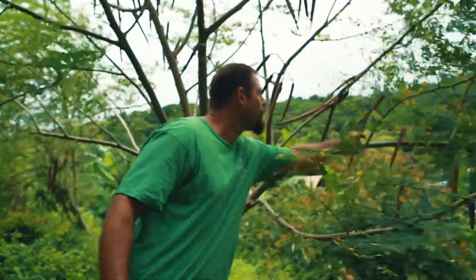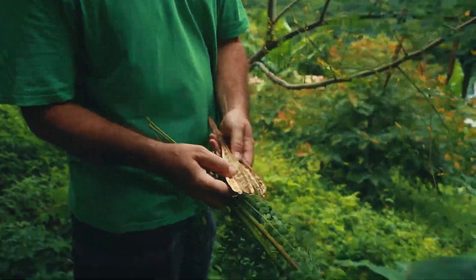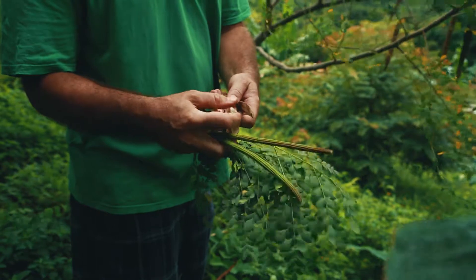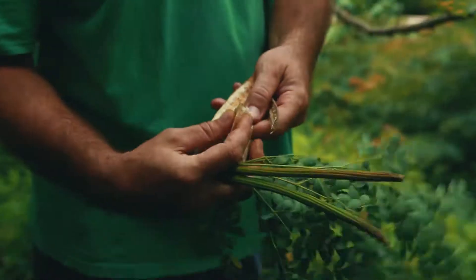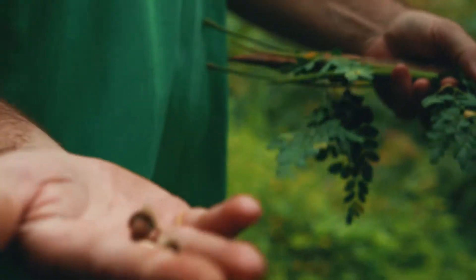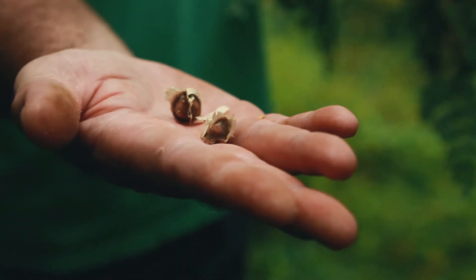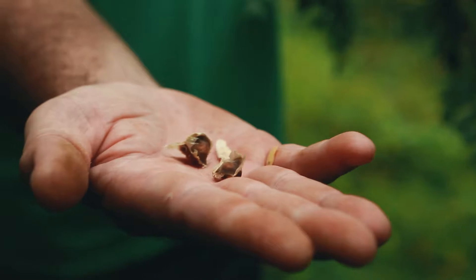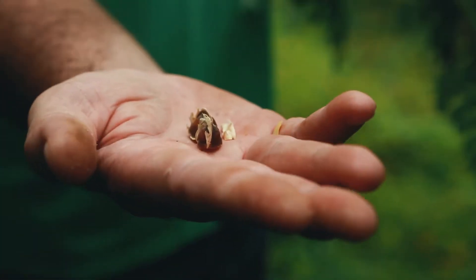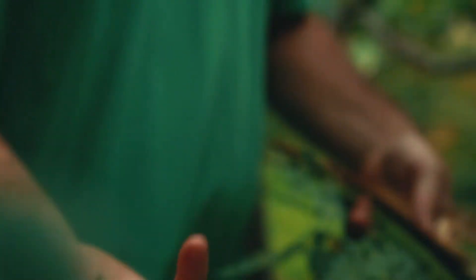Here's the mature pod — a mature seed pod. These seeds can actually be used for water purification. You take these seeds, dry them out, pulverize them into a powder, and if you put them in a glass of muddy water you can watch it visibly clear. Within about an hour the water will have cleared itself amazingly — the particulates coagulate to the bottom of the glass. So, another use for moringa — a miracle treatment.